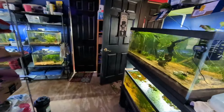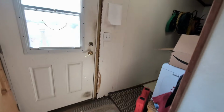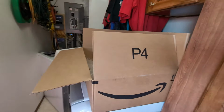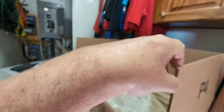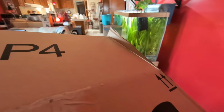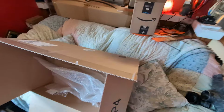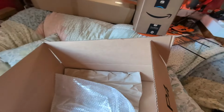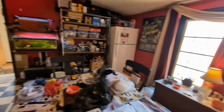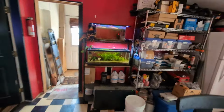And there you go. Want to come with me? I'll show you what my latest project is, because in the joy of homeownership, you're never done working. Forget the Amazon boxes. You can see I do a little housekeeping. This is the spot where Amazon boxes go to be dealt with. So there you go. You say hi to the aquarium. Into the other aquarium.